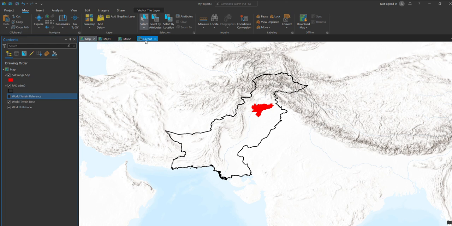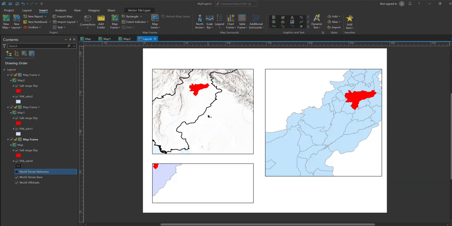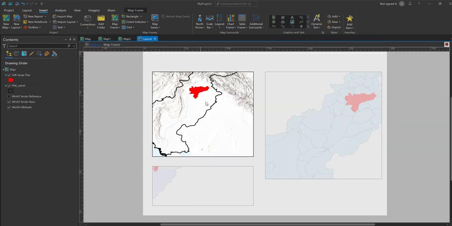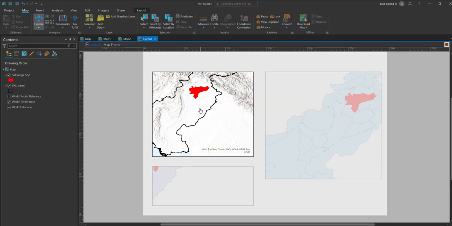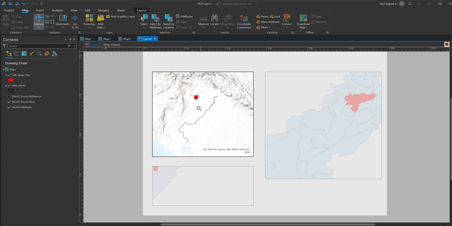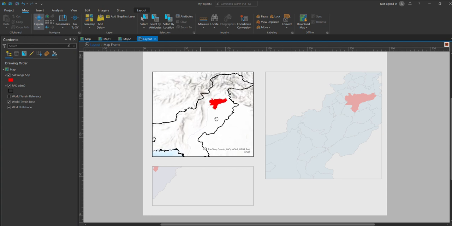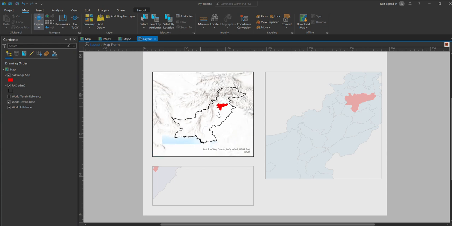If I go to layout, it will be loaded. Yes, in order to fix it, you click it, go to activate, and by clicking Z and the left mouse button, you can easily zoom out, zoom in, or adjust your map like this, and by scrolling down.